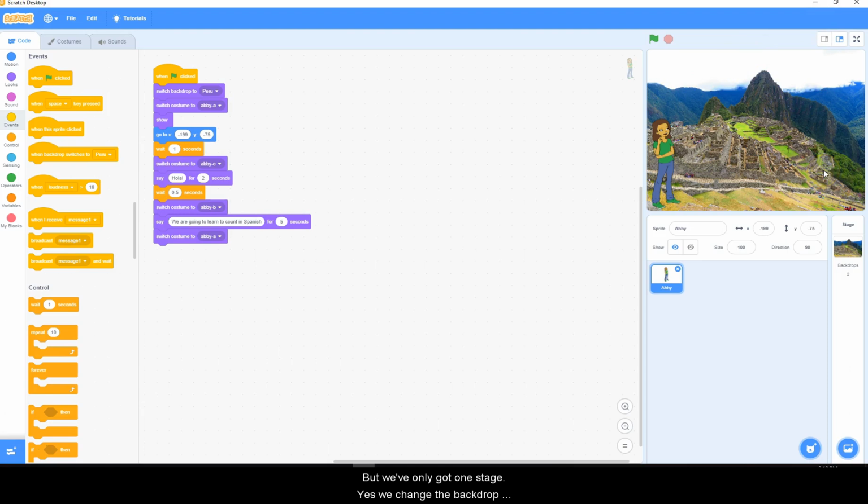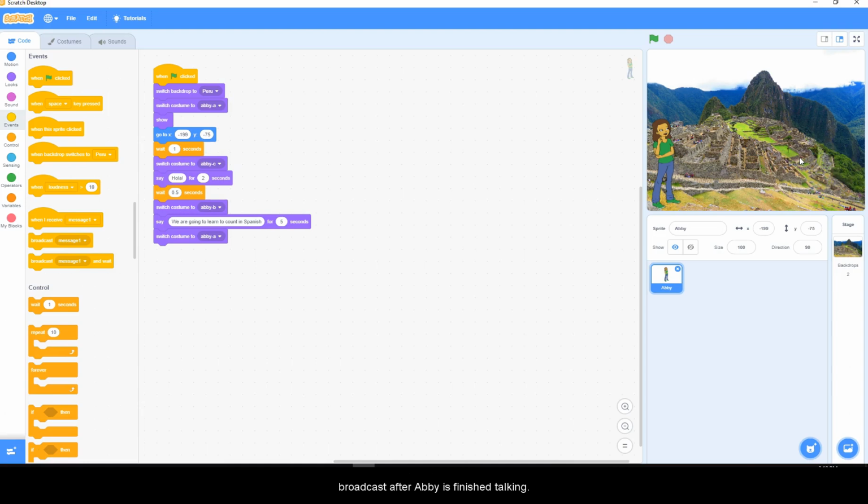Yes, we changed the backdrop, but it's one stage, and all sprites that we bring into this project appear in the stage unless we tell them to hide. And then we also use a code called broadcast and another code called receive. It's just like giving a prompt of when to change the backdrop or when a sprite is to appear.